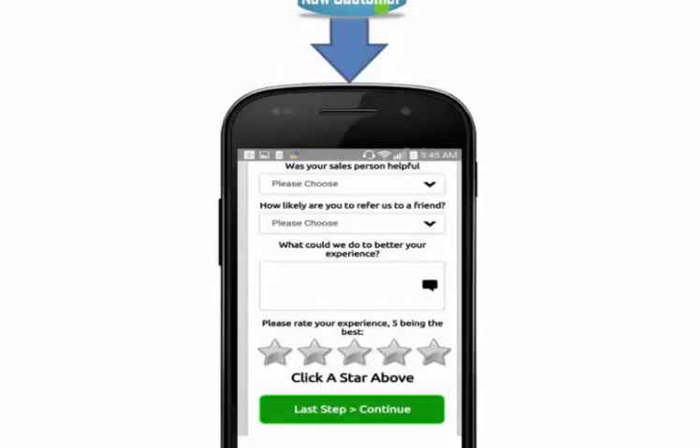In addition to that process, we also have a follow-up text. This program is not designed for text marketing — it's not what we're doing. Everything needs to be tied to the sale. But in some industries, it makes a lot of sense to send some kind of follow-up text.